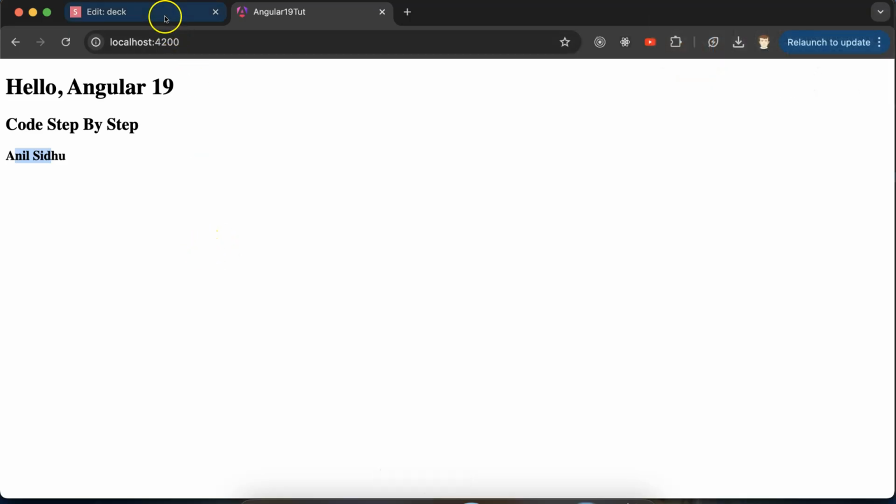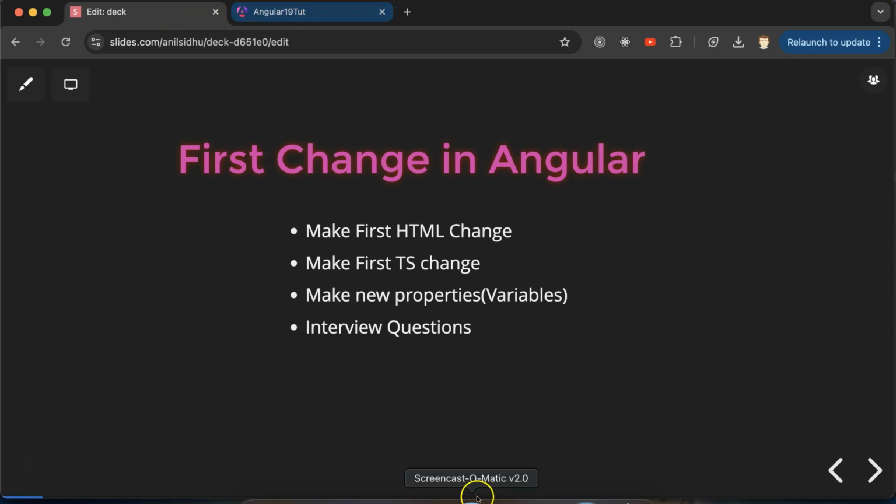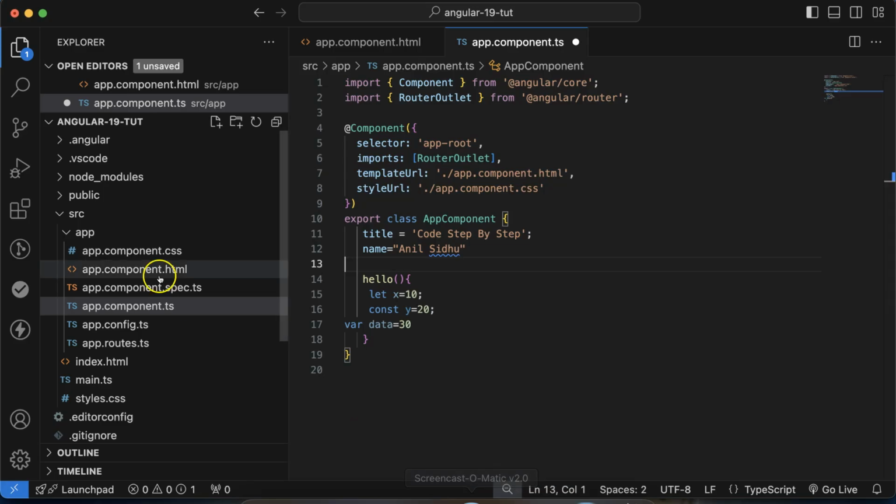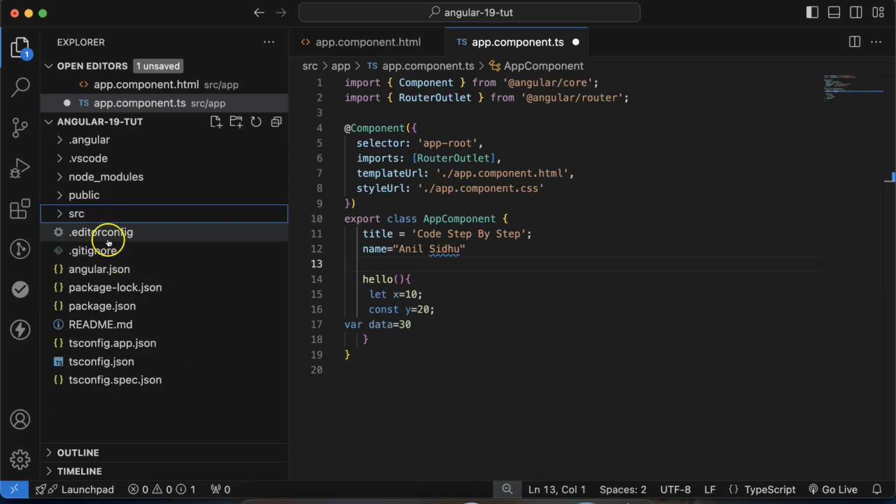Yeah, so that's all. We learned how we can make our first change and where you have to make the changes. In the next part, we'll talk about these files and folders, what is the use of these files and folders, and some important interview questions which are very important. They can directly ask, like, if you want to check the Angular version, where you can check, what is the use of angular.json, what is the use of the TypeScript configuration. These things we will learn in the upcoming part.